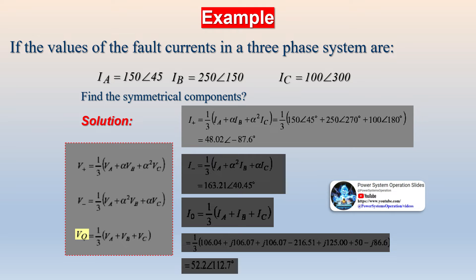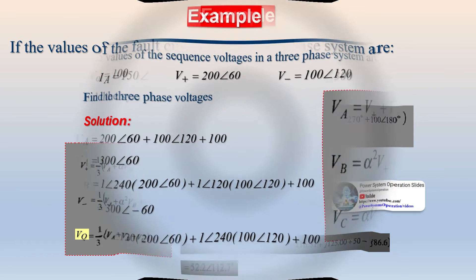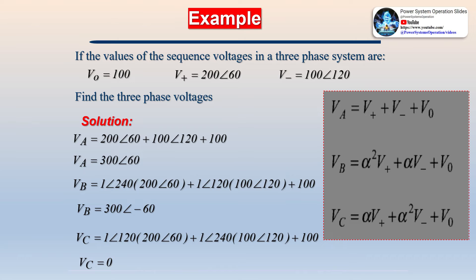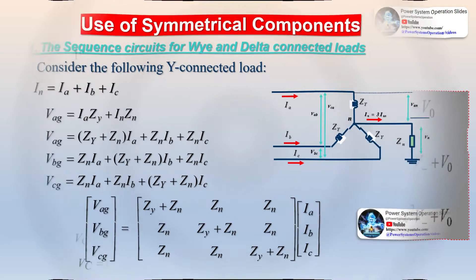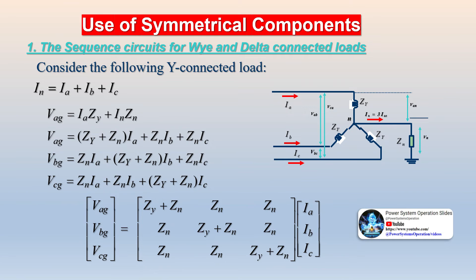Symmetrical components: The key idea of symmetrical component analysis is to decompose the unbalanced system into three sequences of balanced networks. The networks are then coupled only at the point of the unbalance, i.e., the fault. The three-sequence networks are known as the positive sequence (this is the one we've been using), negative sequence, and zero-sequence.